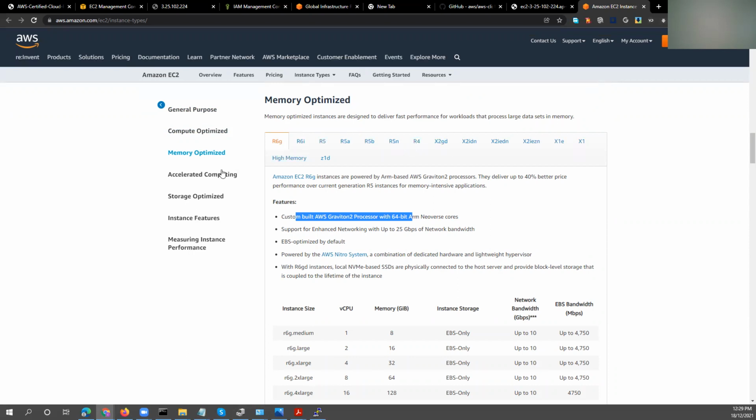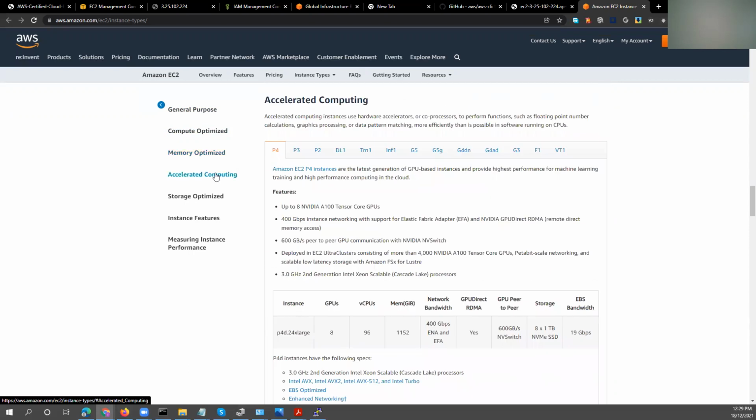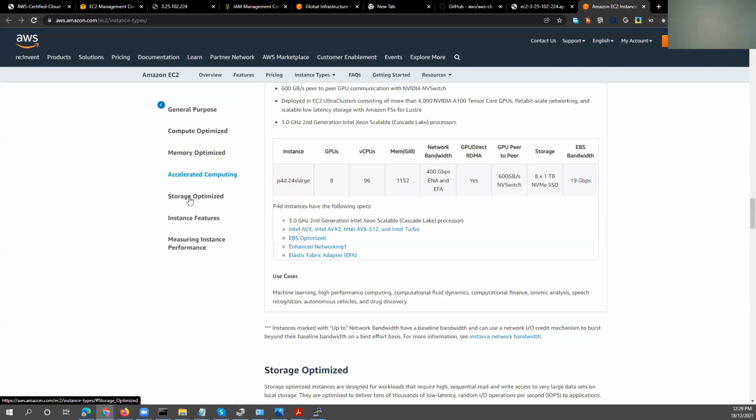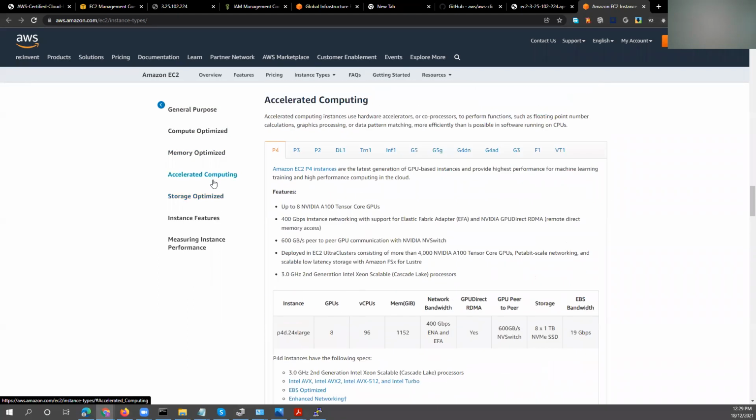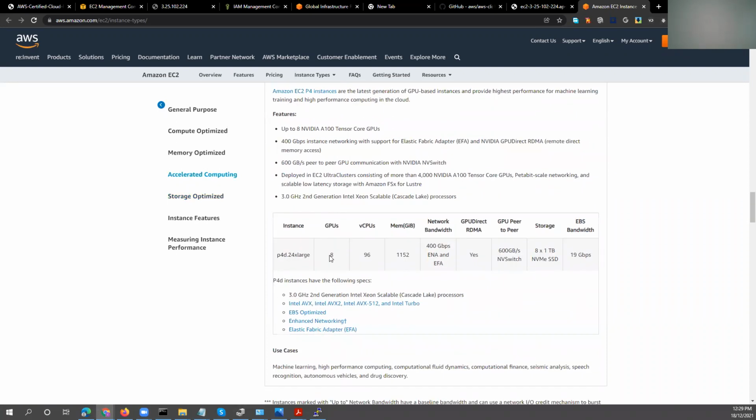R and X. How about accelerated computing? P, T, G, F, VT1. So you need to remember those. No? Optimized for storage, imagine for data, D3. So question, gusto yung mining. Pwede rin kayo mag-mine. Magre-rent na kayo ng GPU.